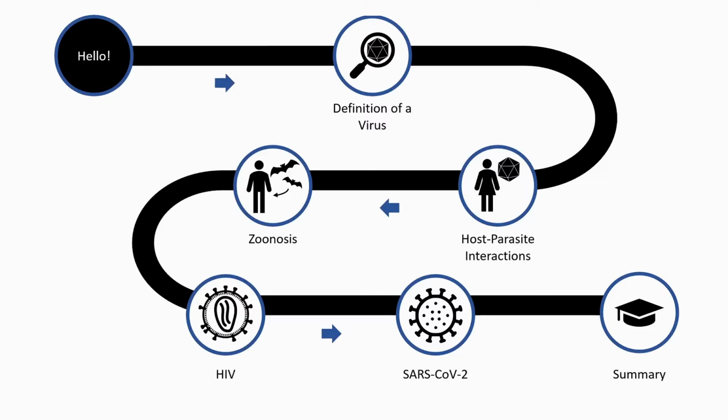So we are following this sort of scheme here, and a side note, people on the side are doing some gardening work. I can do little about that. You may hear some of this in the background. I apologize upfront. Either way, first I would like to establish a couple of concepts. For instance, the definition of a virus or how hosts and parasites interact with each other, which are going to be necessary to understand the concepts of zoonosis, which I am then going to outline at the hand of two examples in the recent past.